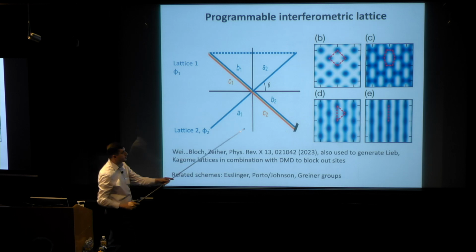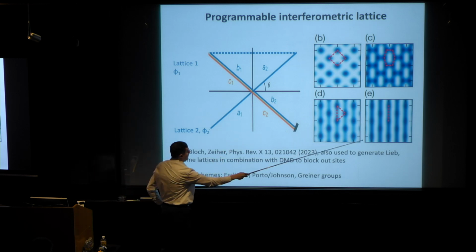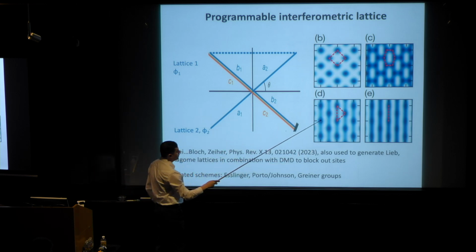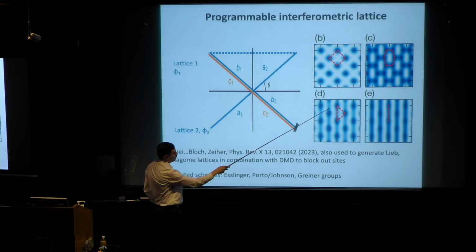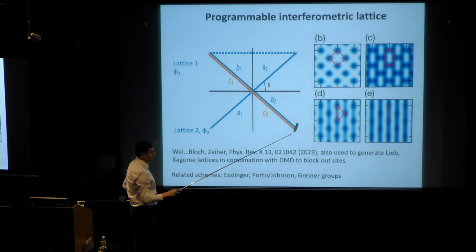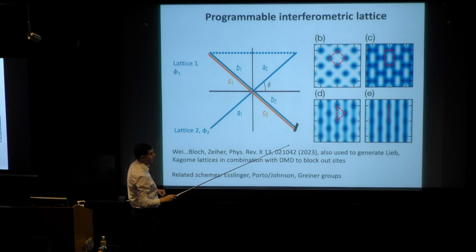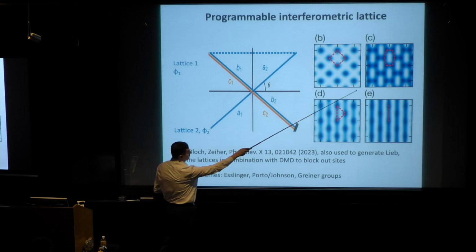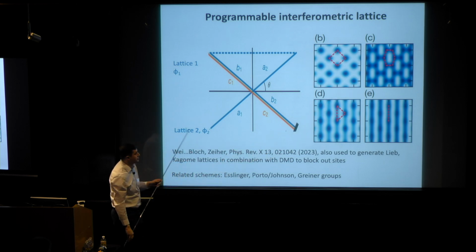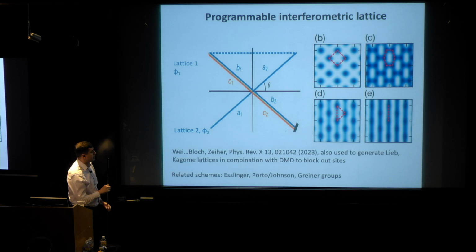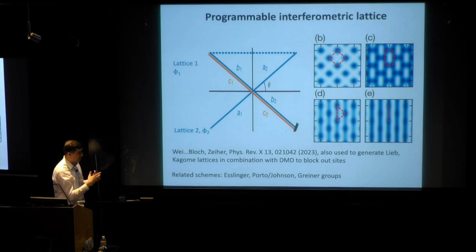For example, if you park the phase of this lattice relative to this one at the appropriate point, you can get a geometry like this, where you get something that looks like a triangular connectivity. So you can go, for example, between the square lattice and the isotropic triangular lattice. And then for different phases, you can get a honeycomb lattice. And you've heard from Martin how you can now use a spatial modulator to block out sites and access new geometries, like the Lieb lattice or the Kagome.